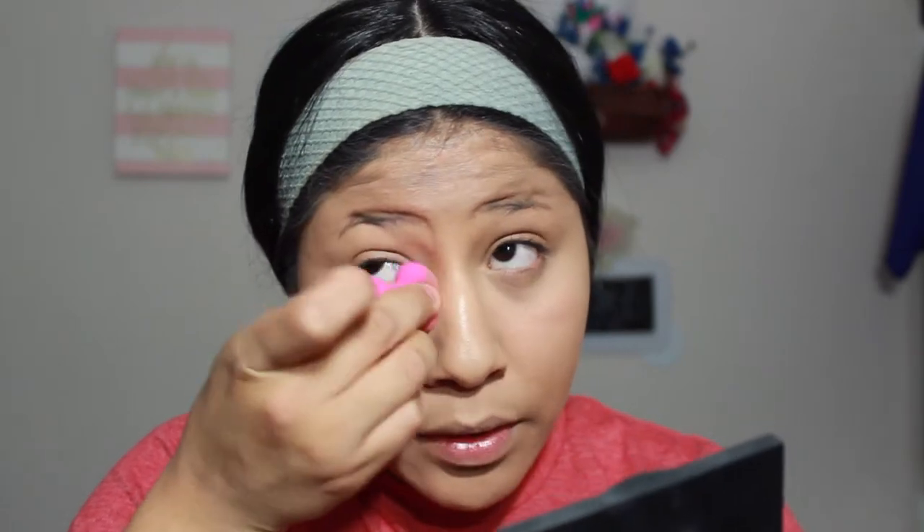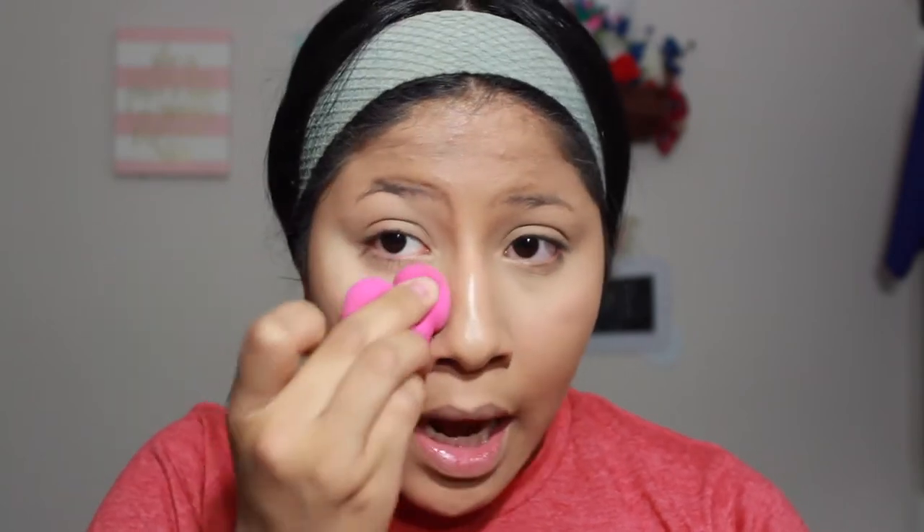To set, I'm going to go in with the NYX Highlight and Contour Pro Palette and use this banana shade. I'm going to set the inner corner with it, blend out the little creases first, and then really pack it on the inner corner of the bottom lid. With powder you have to be very careful — powder can cause flashback, and I feel like that's what gives me the most flashback, not really the foundation. I'm also going to use this Heart Candy Sheer Envy Bake, Brighten and Set Powder. Since it's a banana shade, I'm hoping it won't cast white in flash photography. I'm keeping it in the V-shape area and not blending it too far out into the cheeks.